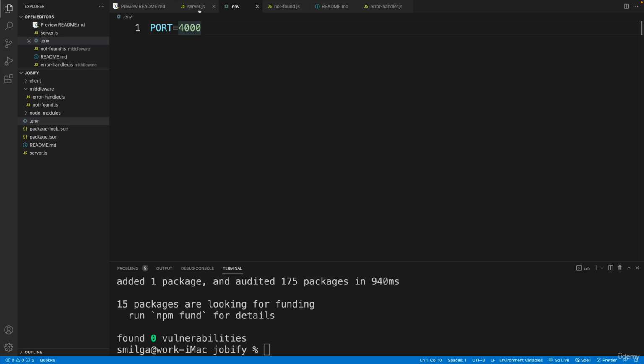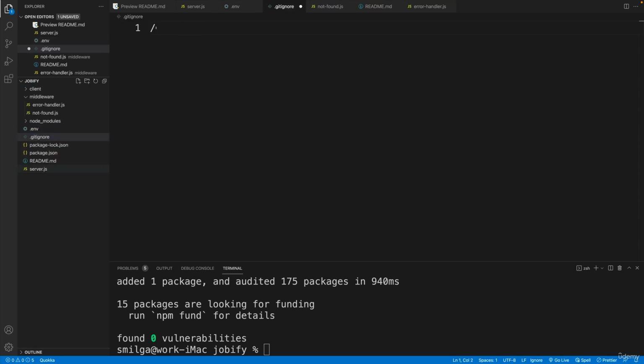So with this in place, now what we can do is create a .gitignore. So I'm going to go here with .gitignore, which essentially is going to signal which files should be ignored by the source control. And in our case, we want to go with node_modules because they're massive. We don't want to push them up. You can always install them using package.json. And second, always add .env if you don't want to expose your variables, essentially if you don't want to expose your sensitive data.